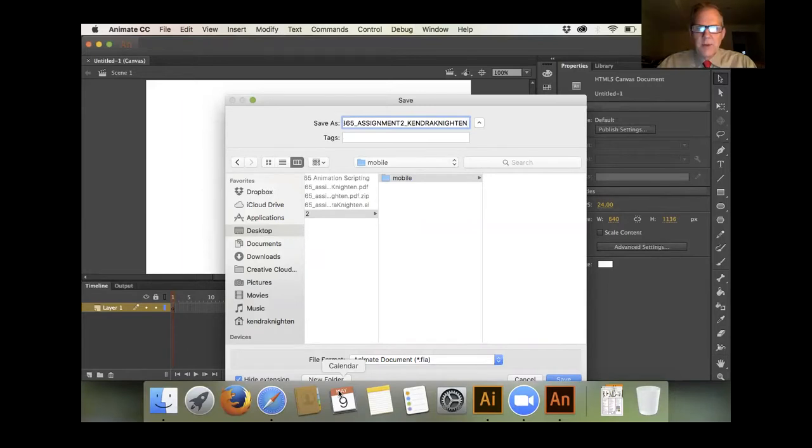Instead of right after assignment 2, type in mobile underscore just to differentiate. Yeah. Assignment 2 underscore mobile. All right, actually assignment 2 dash mobile and then underscore. Good. Perfect. Yeah, that underscore is fine. Click save.